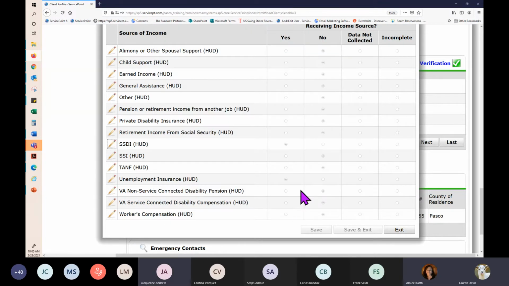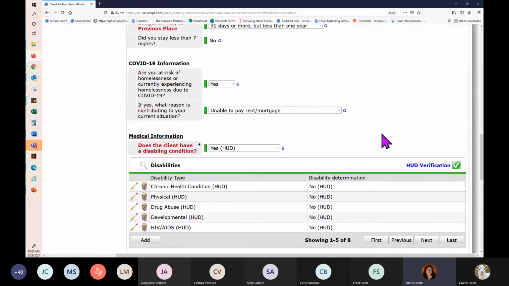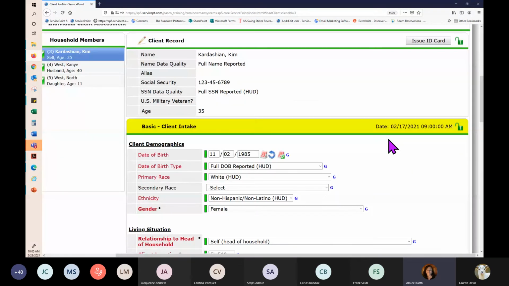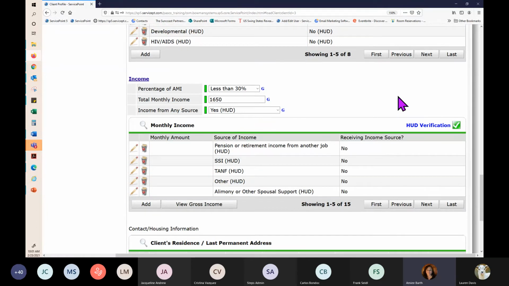Go ahead. This is actually something that we go over in basic skills in more depth. We have another basic skills coming up. If you would like to attend that, you can reach out to Lauren, and she explains how to create one, how to create an entry into income, how to end one correctly and start a new one. So this is just a basic skills as far as program specific, but if you want to get into more of the income pieces and these sub-assessments, please plan to attend Lauren's basic skills.